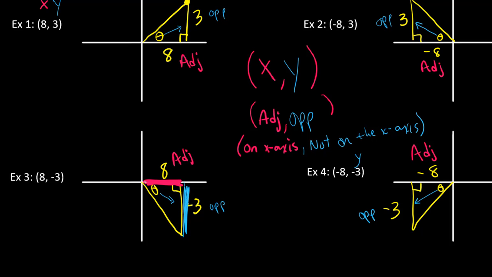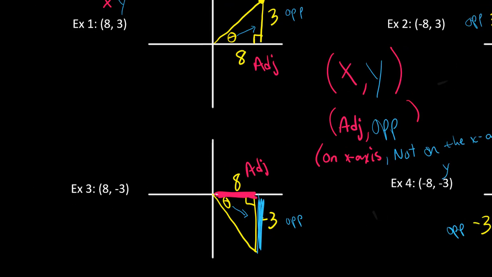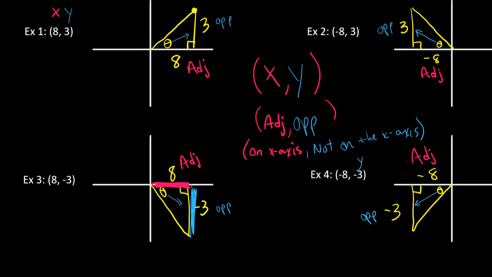One other thing to think about as we work through these problems: when you're finding the hypotenuse, your X and Y coordinates could be positive or negative, depending on which quadrant they're in, but the hypotenuse is always, always, always going to be positive. No matter which quadrant it's in, the hypotenuse will be positive. Traditionally, you will use a squared plus b squared equals c squared, the Pythagorean theorem, to help you find the hypotenuse.